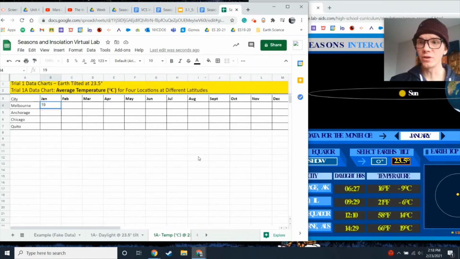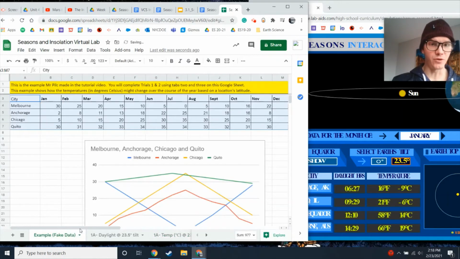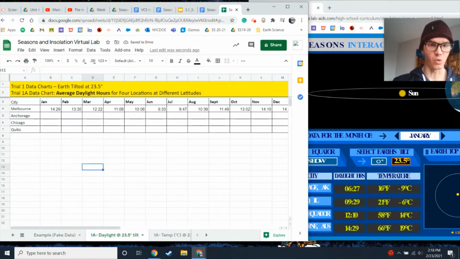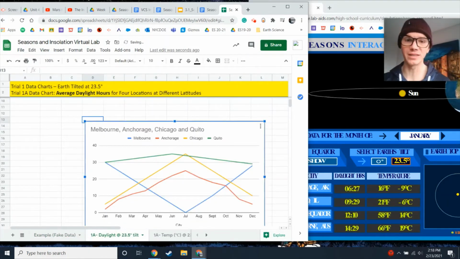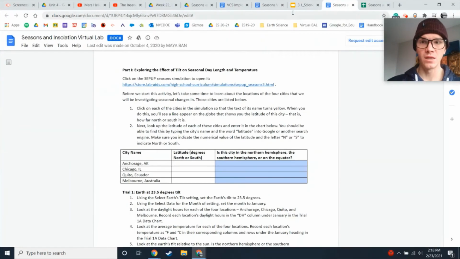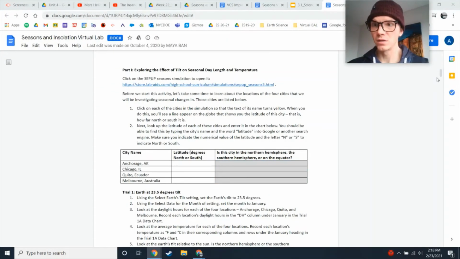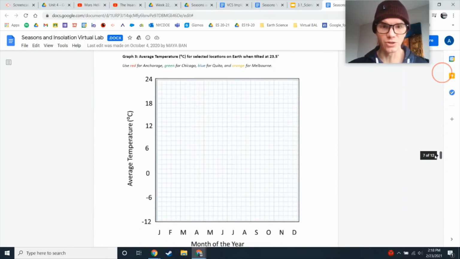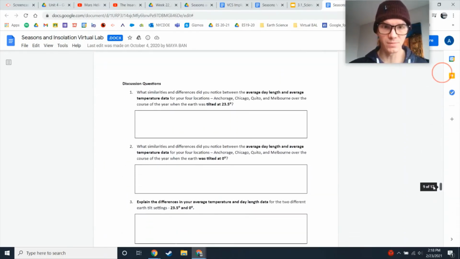After you have all of your data tables shown, it might be helpful for you to just copy and paste all of them onto one table, so that way you can look at these trends as you're answering the analysis questions that are also accompanying this lab. Now you don't have to do any of these graphs because we did that in Sheets. Hopefully it should save you some time.